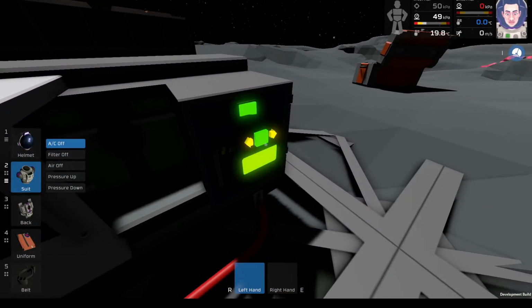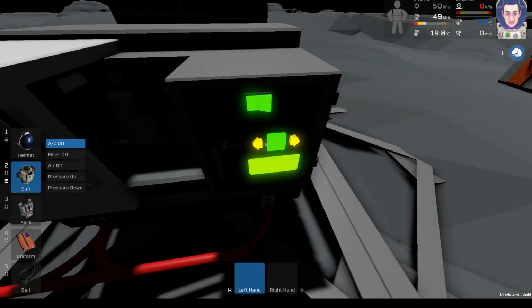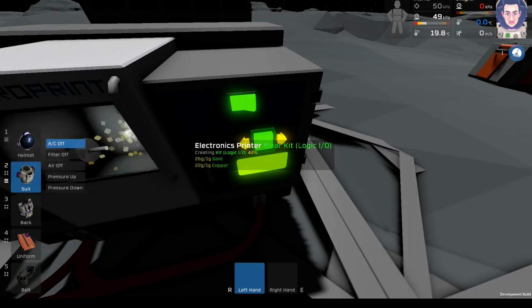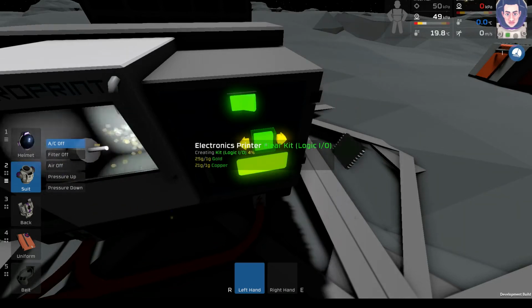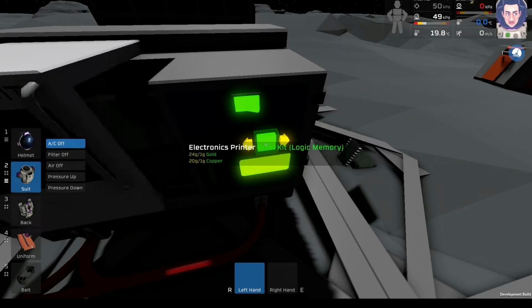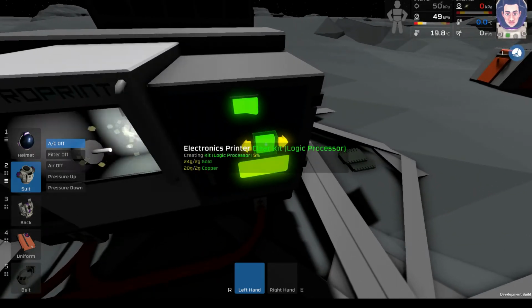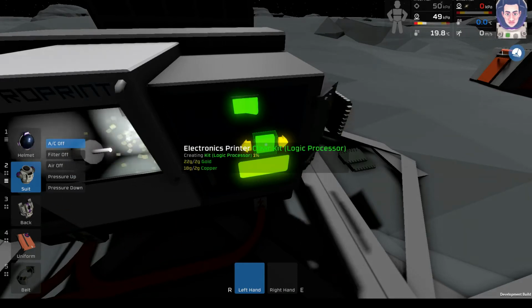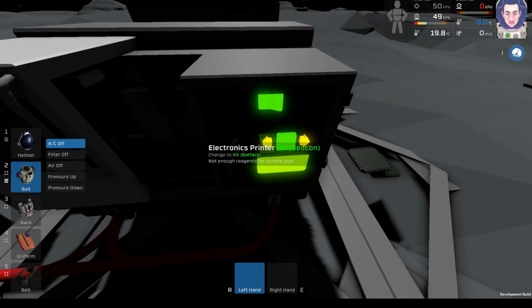Okay, now let's see, you could print one logic I/O, then one logic processor, okay, one logic memory, please. And one logic processor. And then we'll need a lot of cable coils, I think. No, not continue with that, thank you.